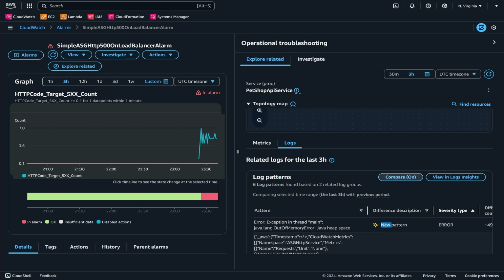Probably what happened was it received a request, an unusual one. We often call these poison pills. So a poison pill is sort of an unexpected request that's triggered a latent bug in your application. Maybe that caused an infinite loop. The EC2 instance is now running out of memory. It's still in the load balancer. It's not completely unhealthy. It's probably still taking requests, but it's not able to process them correctly. And it's returning 500 errors to the load balancer and the caller.